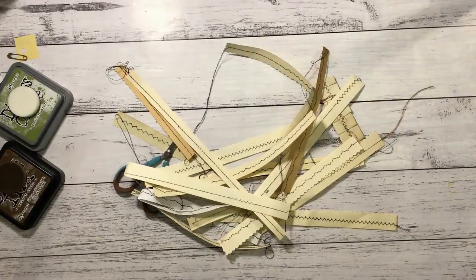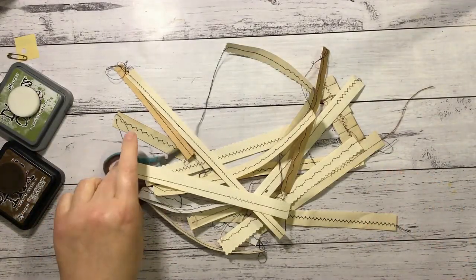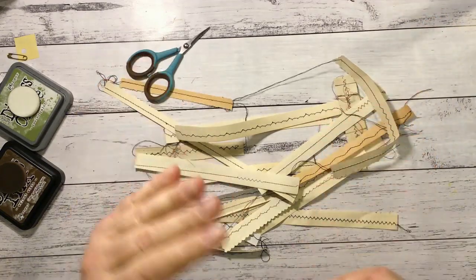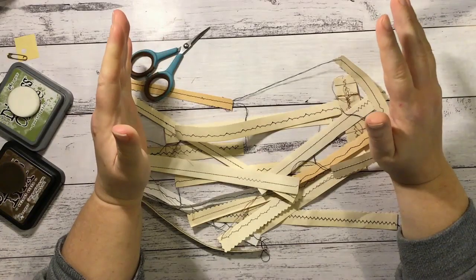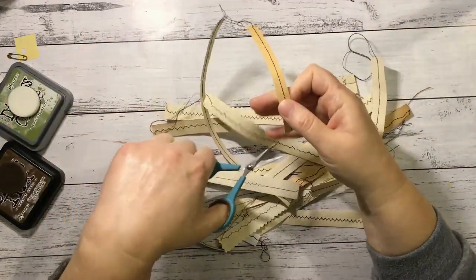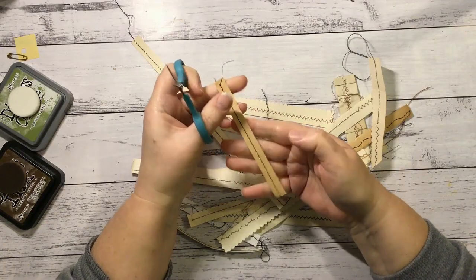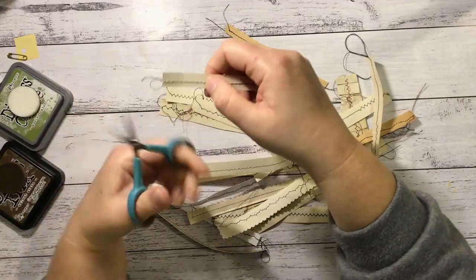So I'm back at my desk with this mess of stuff after sewing it all and trying out a few different stitches. I must have a bag somewhere. I've got my scraps organised in big, medium, little bags. So I must have a bag of little scraps somewhere, which I have to find to do a whole lot of little ones. But for now, we've got these. I'm going to leave a little tail on them because I like the aesthetics. I will, of course, chop it off if I want to when I know where I'm going to put it. So I'll cut all of these apart.